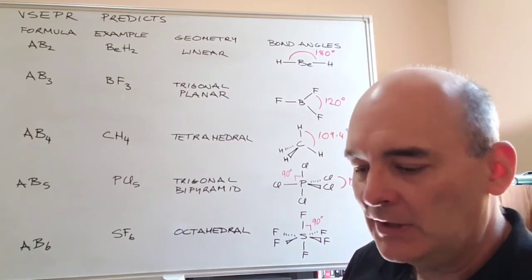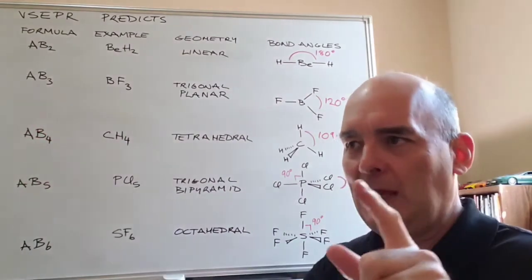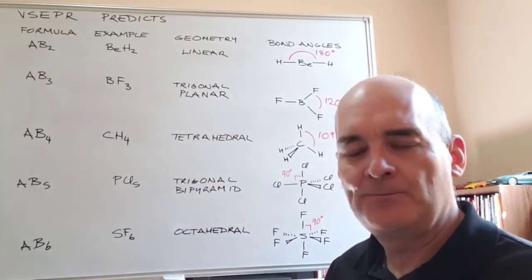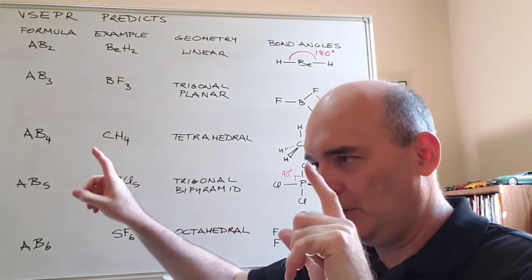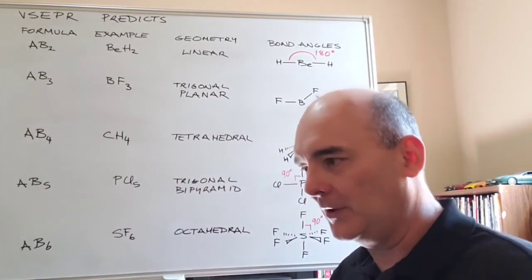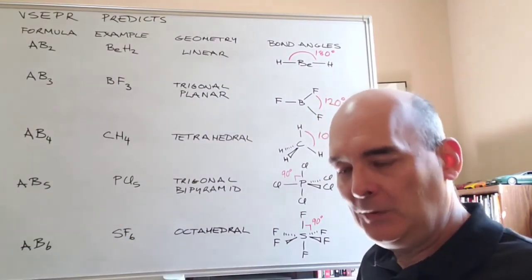Now, this is not something new. The tetrahedron is a mathematical construct that is 4 opposite corners of a cube. If you went and you picked opposite corners on the top and then different opposite corners on the bottom of a cube, and then you put something in the center, you would have a tetrahedron.